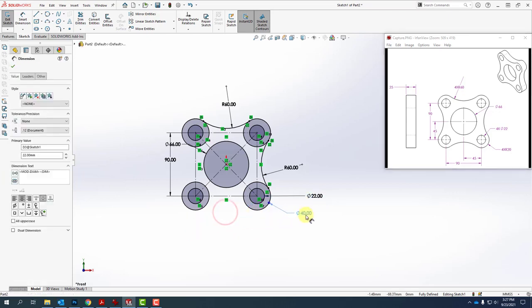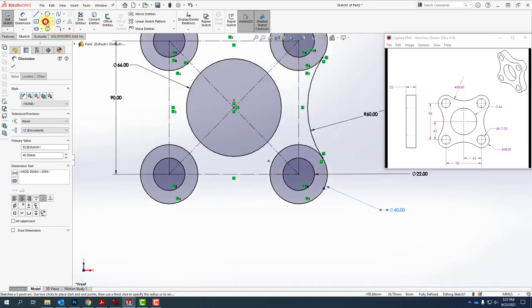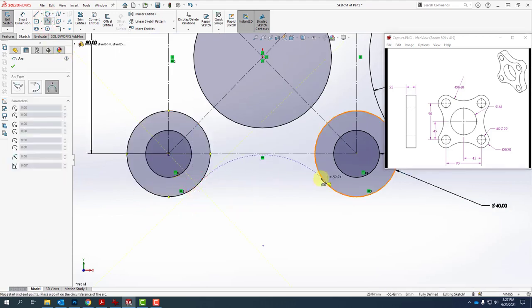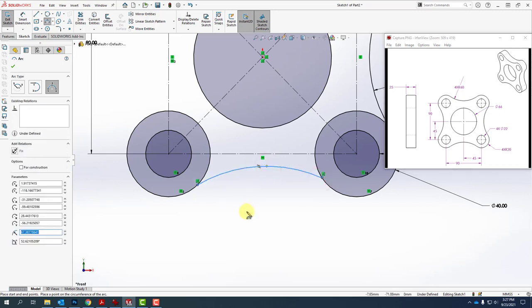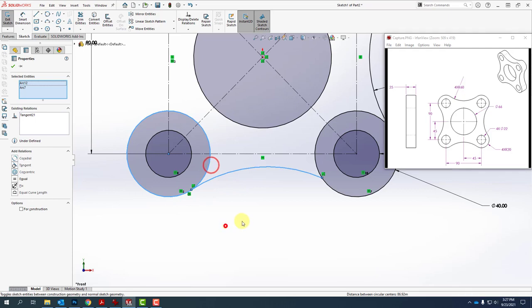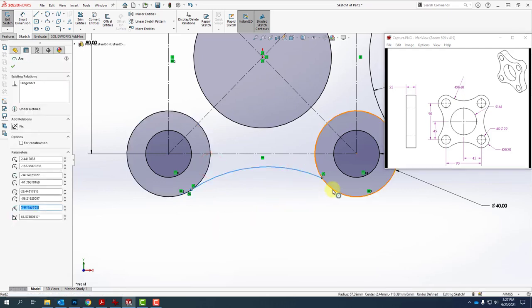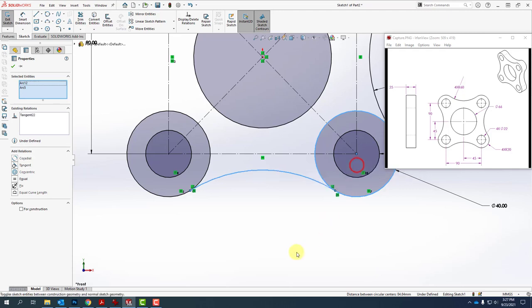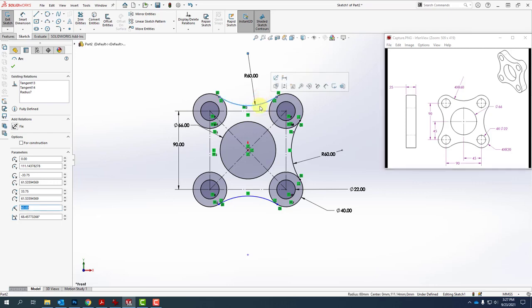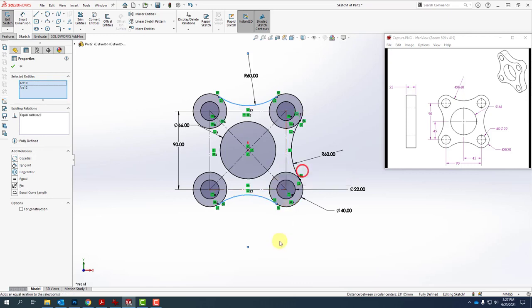How do we want to finish this? Well, I'll finish it doing one of each again. So on the bottom one, I'll utilize the 3-point arc tool. So selecting here, and select the arc, which is already pre-selected, so I'll hold down my control key, select tangent, select the arc again, hold down the control key, select the circle, and again select tangent. And in this case, I can just select this radius, this portion of the arc, hold down my control key, select this one, and set those to be equal to each other.